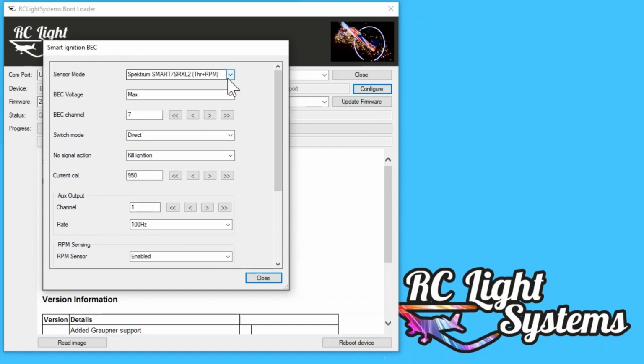So you can see, doesn't matter what device you're looking to configure, whether it's an iBEC, a temperature sensor, TM5, whether it's a serial expander, an ESC telemetry converter, an RPM sensor, the Vario, all the devices all work with the bootloader in exactly the same way. Connect them up, open the port, or if you're using a standard dongle, standard half duplex dongle, open the port and then quickly connect the wire to the device. You'll get it onto the bootloader. From there, you can update firmware or configure the settings.